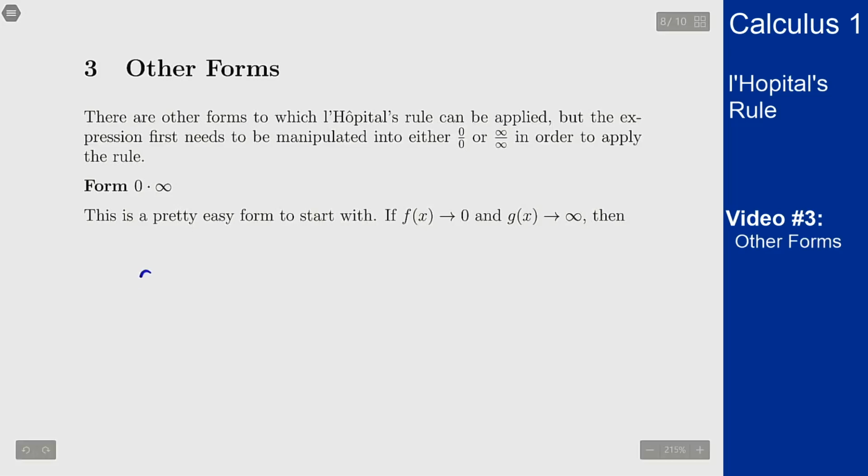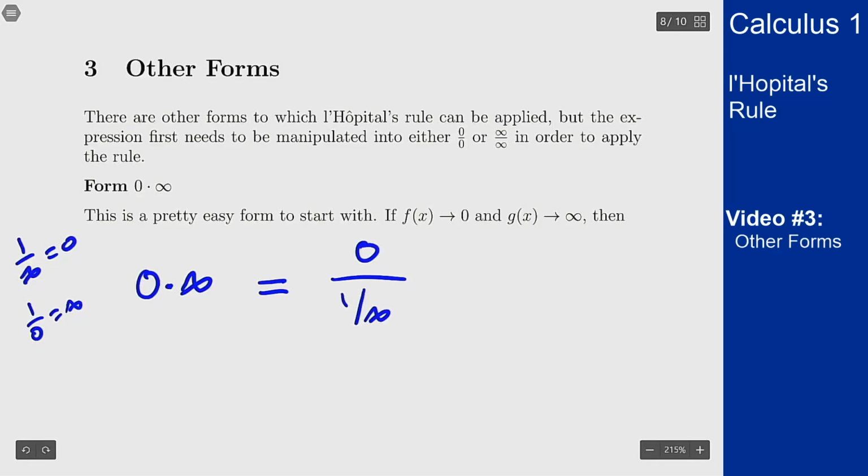So if I have something like 0 times infinity, how could I write that as either 0 over 0 or infinity over infinity? Thinking sort of heuristically here. Well, 1 over infinity is 0. Again, not directly, but in the form we're looking for. And 1 over 0 is infinity. So what this means, I can write 0 times infinity as either 0 over 1 over infinity, that's 0 over 0, or infinity over 1 over 0 by moving something to the bottom in the denominator. Make that be infinity over infinity. That's the idea for this setup.